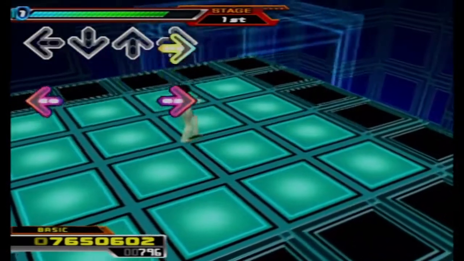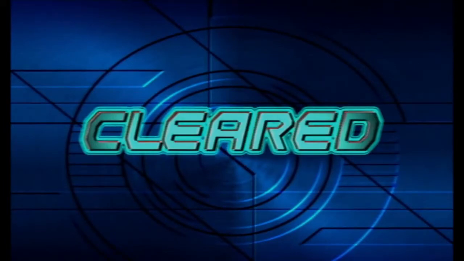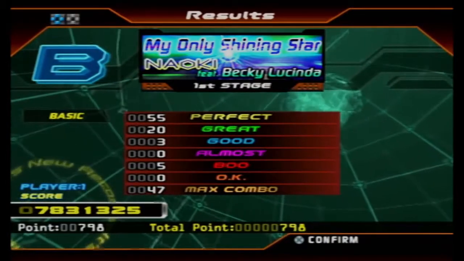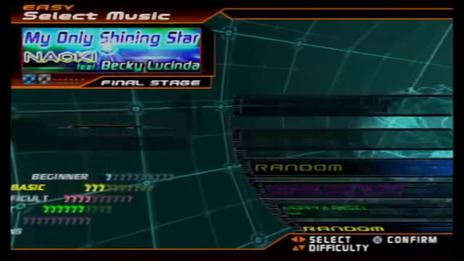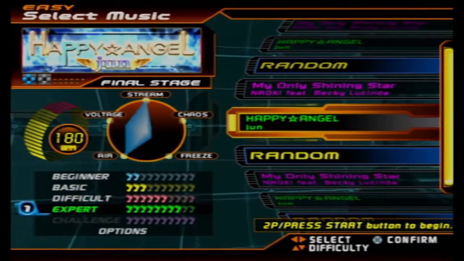Throw me off. There we go. Dance. Marvelous. The B rank. You got a B. B for brilliant.